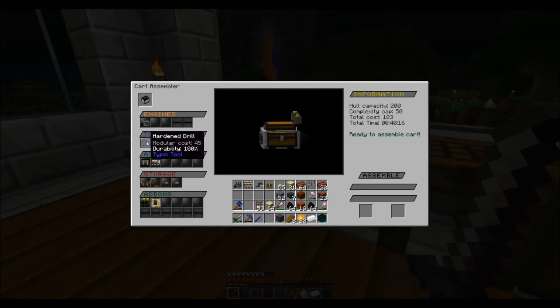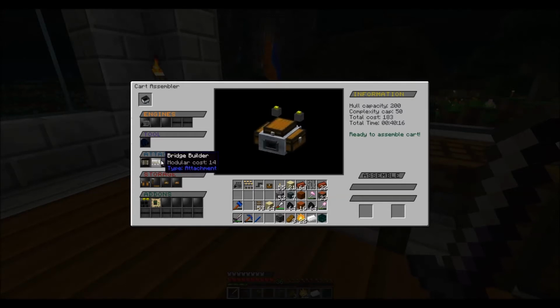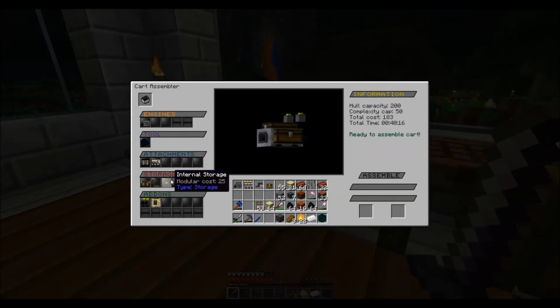Our hardened drill is getting really close. It's a modular cost of 45. The hardened drill is going to drill a fairly large hole for us. Our railer is going to put tracks down in front of our minecart, which is pretty important. Minecarts need tracks. Our bridge builder is going to actually build bridges over gaps, which is pretty cool, especially when you're mining. I've got plenty of storage, 2 internal storages, which might be a little wasteful. They have a modular cost each of 25 compared to the 6 of the top chest and 3 of the side chests. But more storage is always good.